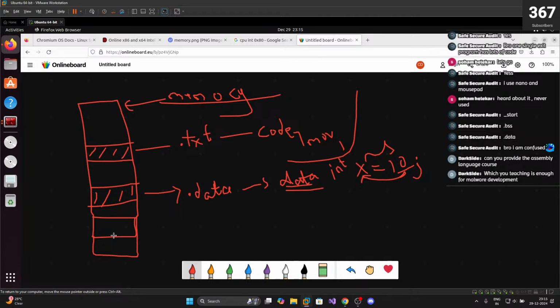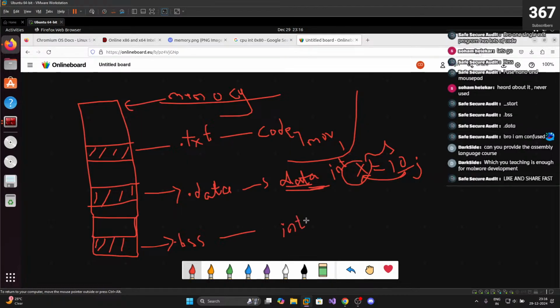And there is another segment called the .bss segment, in which you store not data, but uninitialized values. Over here we stated int x = 10, so we also gave x the value 10, and this comes under the data section. But under the bss segment, what type of data will come? Something like int x.